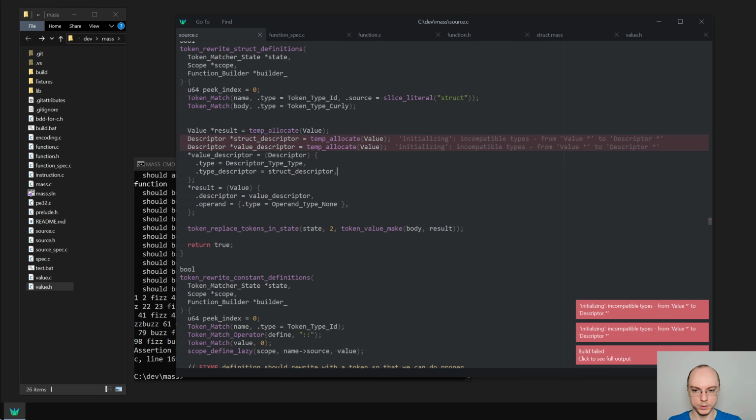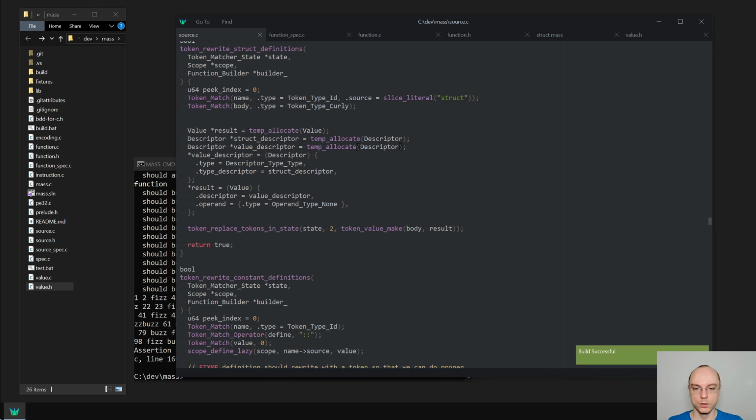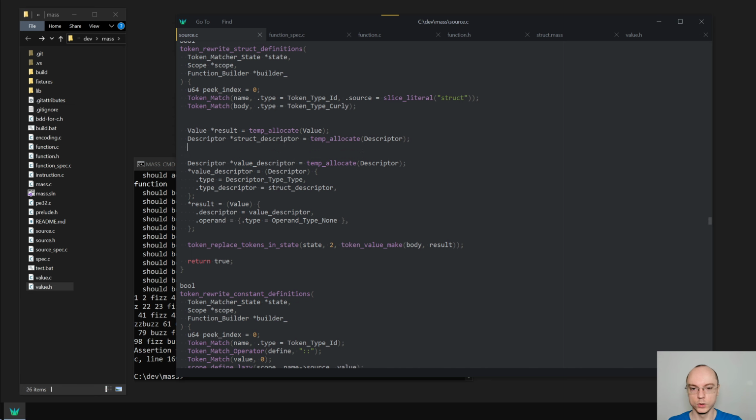So let's see if it builds. I will not even run it because it's not correct. Yeah, that should be descriptor, and that's descriptor as well. Okay, sounds good. Now the tough part of what goes in here.